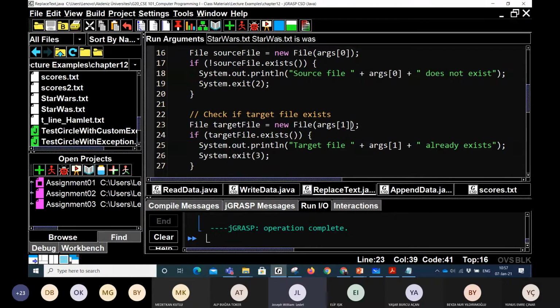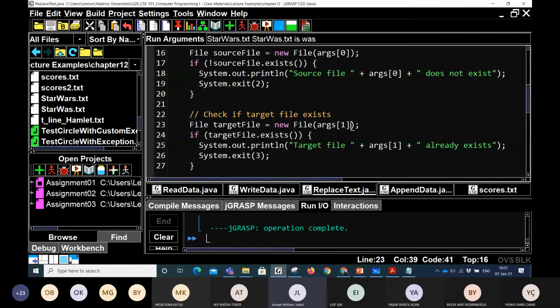I want to give them, I want to use it as part of the file name. Let's say I want to say args of 2. Args of 0 of 3.